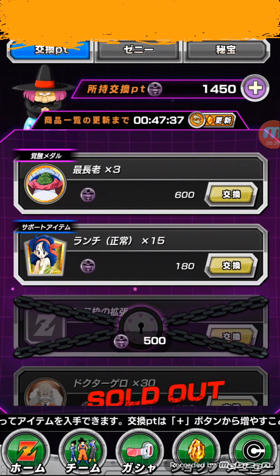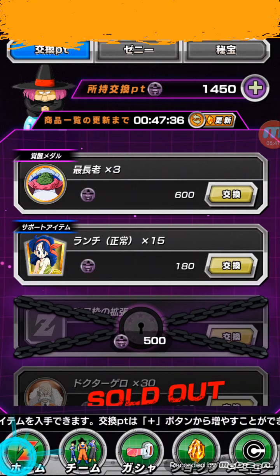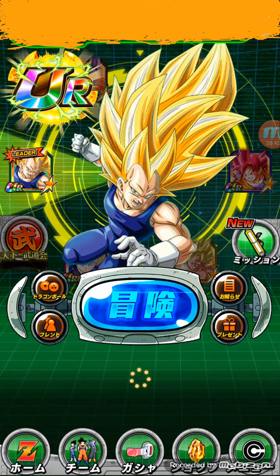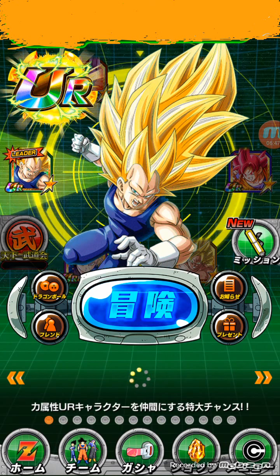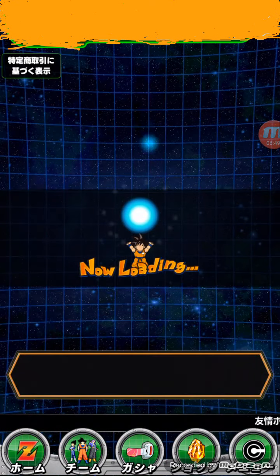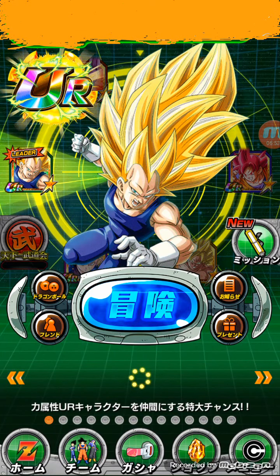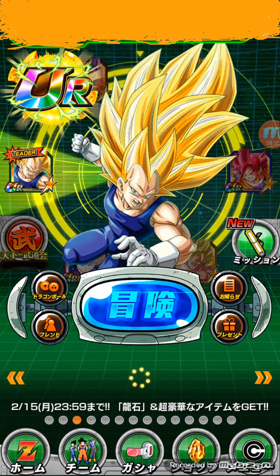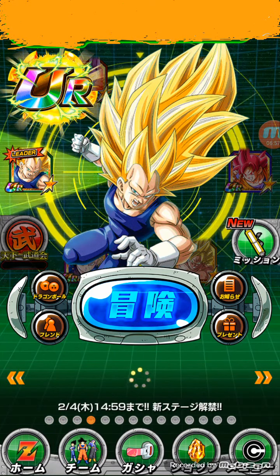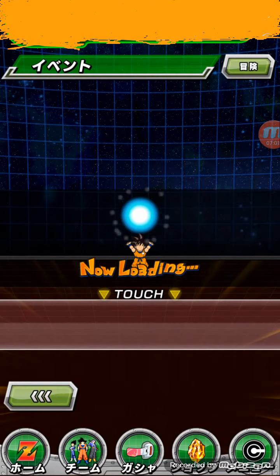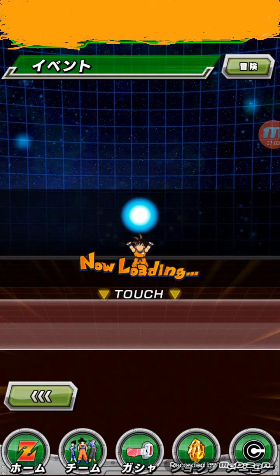So besides that, the special events are a lot better in the Japanese version since it's further along. You get a lot more exclusive characters like, oh no, not summon. I don't even know what his name is. It's the red guy that was in Raging Blast 2. I think it's going to be the next one. This one. So you can get characters like this guy.